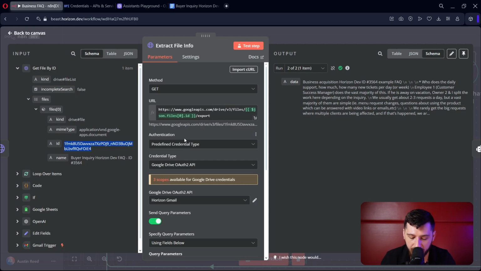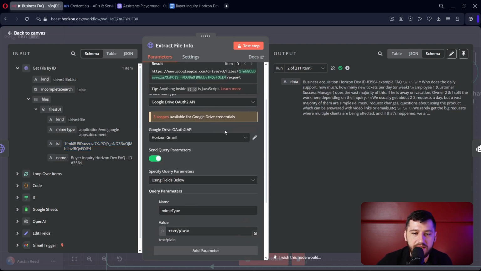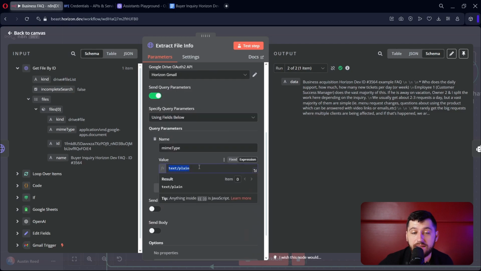And because of that, N8N doesn't know how to get the text out of all those types of files. It would make the workflow really complicated. So instead what I'm doing is I'm pinging the Google Drive API and I'm telling it, hey, I just want the text. I don't want anything else. And so it responds with only the text within the document.